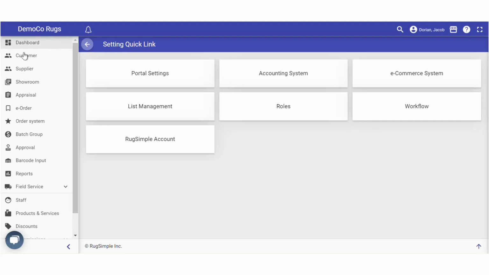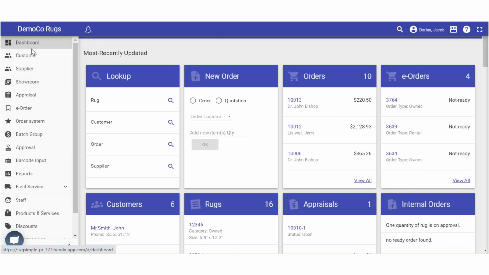Most of what you're going to see here you might not have in your portal because I'm using a full demo version that includes the showroom and the cleaning modules together. So there's going to be a number of items in here that we're just going to ignore for the case of showing you the cleaning module.